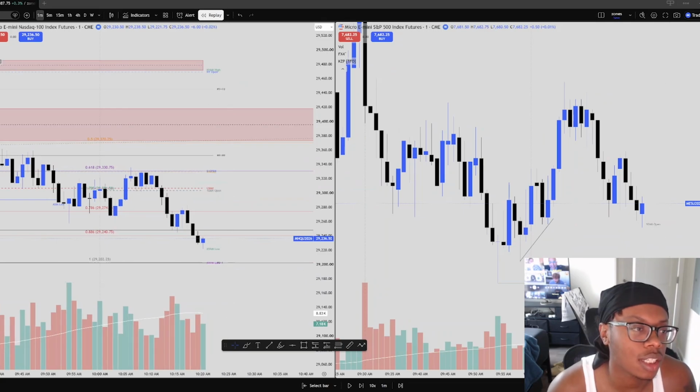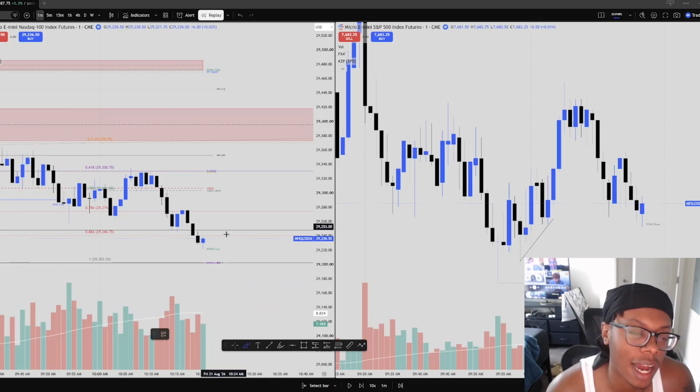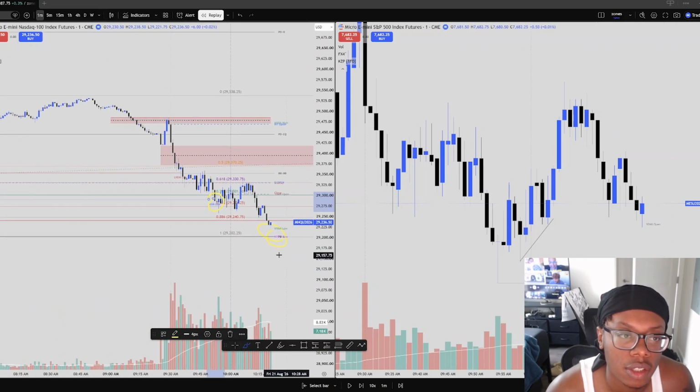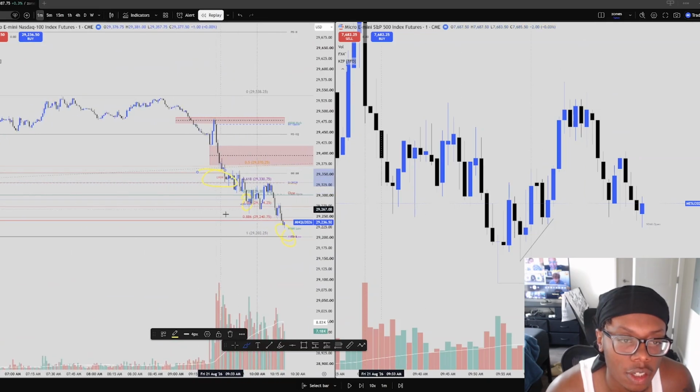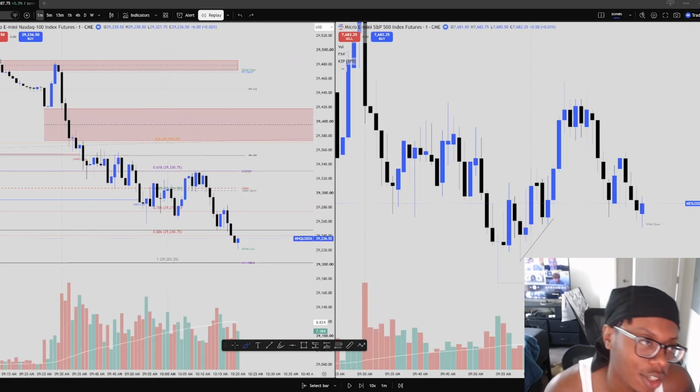My thought process at this point was, okay, we're pretty close to PM lows. I mean, previous day lows. So there's probably a high chance we're going to take out this liquidity, especially since we already took out Asia lows. We took out, where is London lows? London lows. So I'm like, okay, this is our last draw on liquidity for sellers. So it's probably a high chance that we could take out this level.